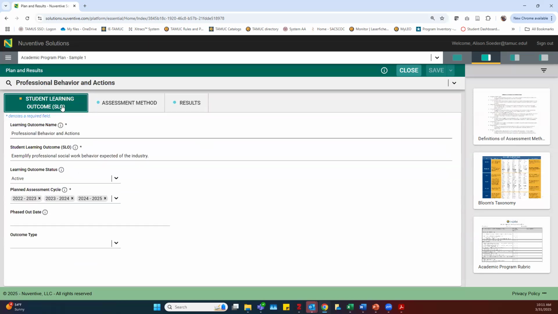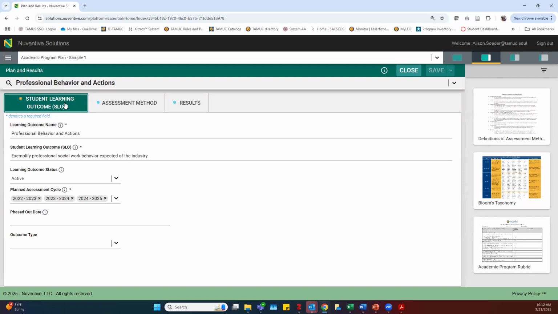So just a quick overview of this card system, because this is going to be really important. Because this is an academic program sample, we are using student learning outcome language. If I were in the support unit sample, this would be a goal. So if you are on a support unit, please don't worry. We are not expecting you to have learning outcomes unless you are a student service unit, in which case you might have one or two, but this would be goal language for you.